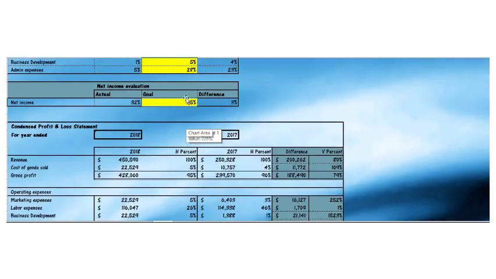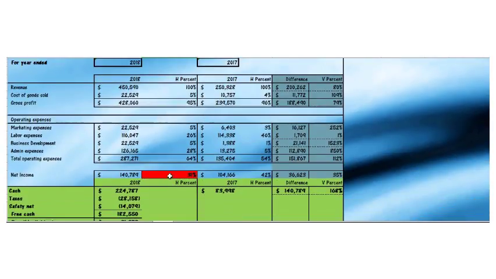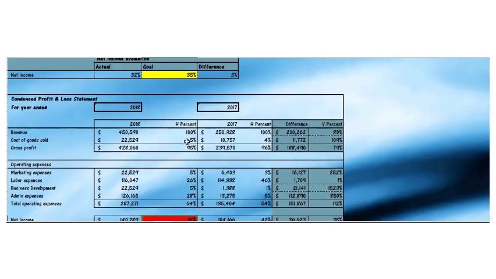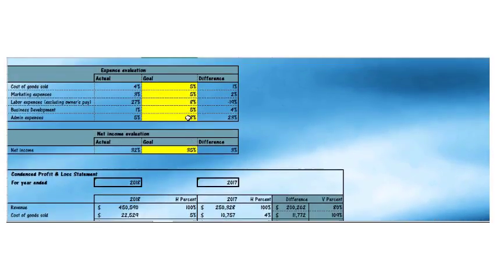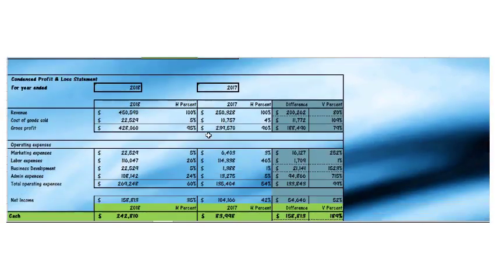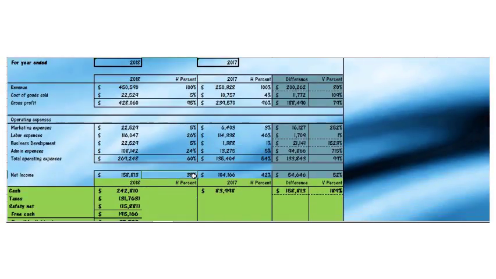If we scroll up, we see we actually had a goal of 35%. The reason why this is red is because mathematically the goals we have set are not possible. So we have to make some readjustments. We have to figure out a way to keep admin expenses to 24%. And then let's see what happens to our goal. Our goal is now 35%, so the red is taken out. So this is a very good way to just put in some numbers, see if your goals are mathematically possible, and then go to the next module and create a budget.